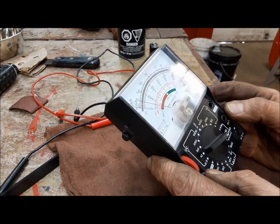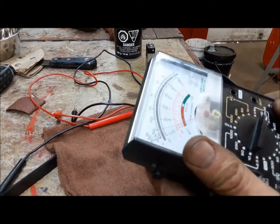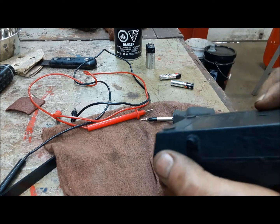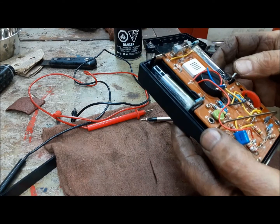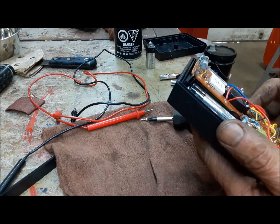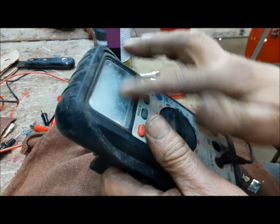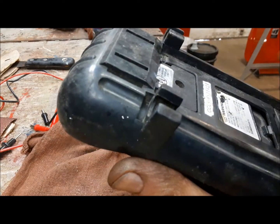Now we're going to have a look at this little analog multimeter. It doesn't seem like it's been used very much, but maybe that's because it doesn't work — the selector knob seems to be stuck. We can't hurt it any by taking it apart. Let's see if there's a battery in it too. Two double-A batteries, all gone fusty — we're going to put a fork in this one. At least we got a nice pair of leads out of it. Now this is the one I wanted — I bought these two meters just to get this one. I have this exact meter and I'm really enamored with it.